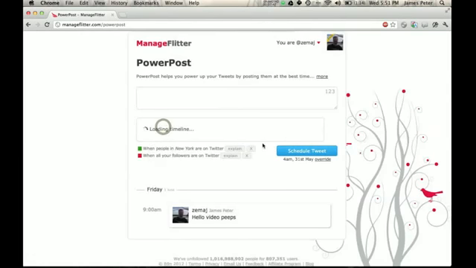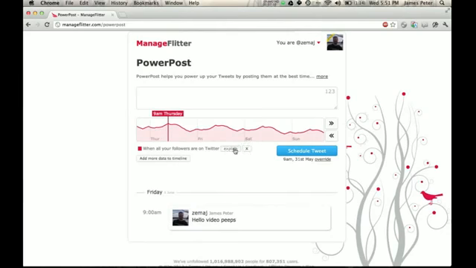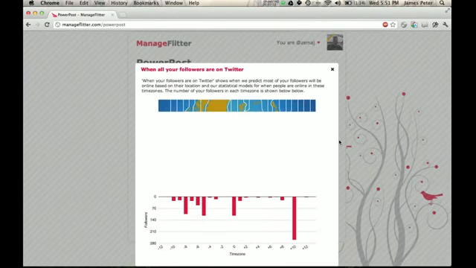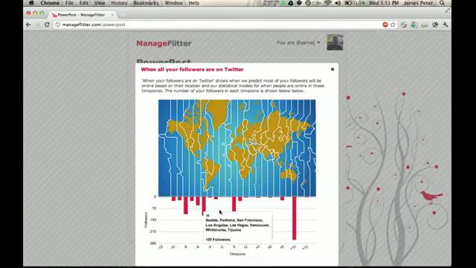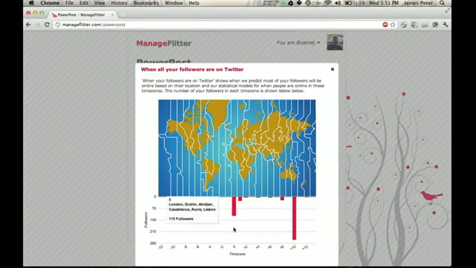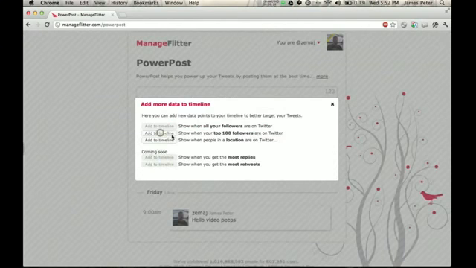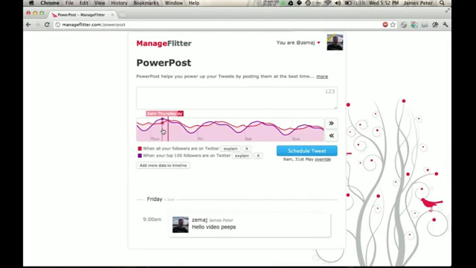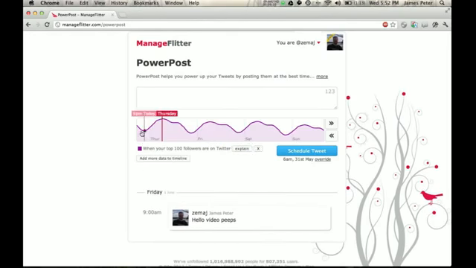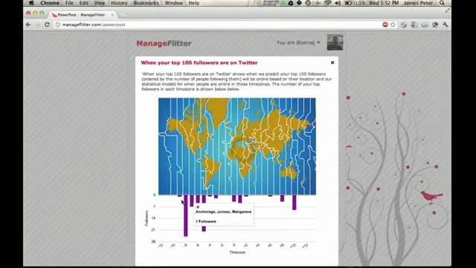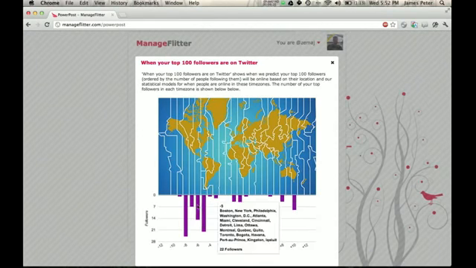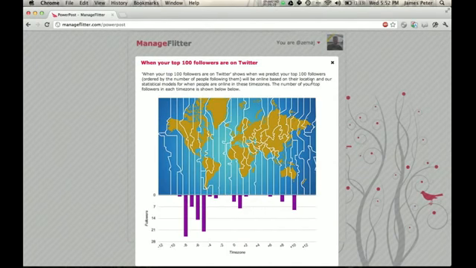If I go back to showing when all my followers are on Twitter, we have this nice explain tab here, and this actually gives you a pretty cool distribution of where your followers are in the world. And so I can see I have quite a lot of followers here in Sydney, a few over in the US, and some in the London time zone, so it's quite a nice breakdown of where people are and how your account is distributed. And I could add things like my top 100 followers as well, so that's a slightly different list. For me this list is over more in the US, because more of my US followers have more other followers and more of my Australian followers don't.